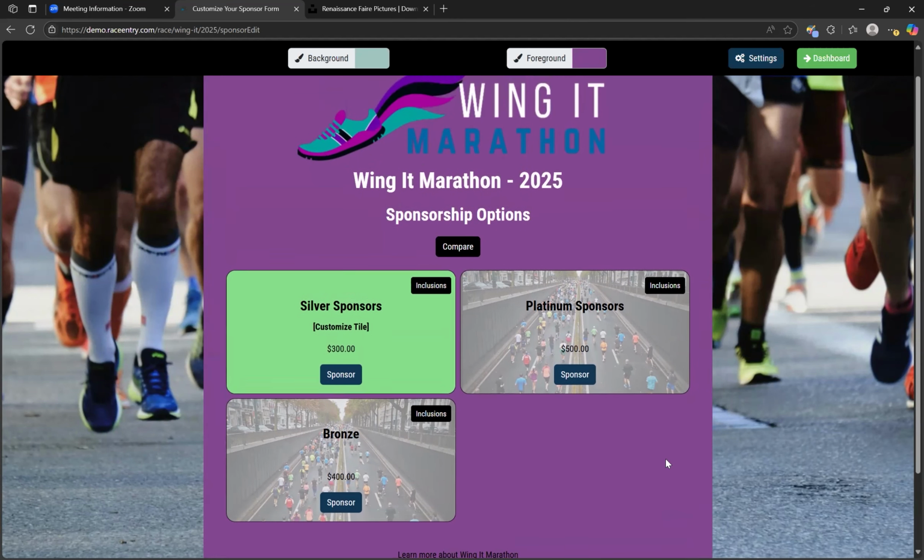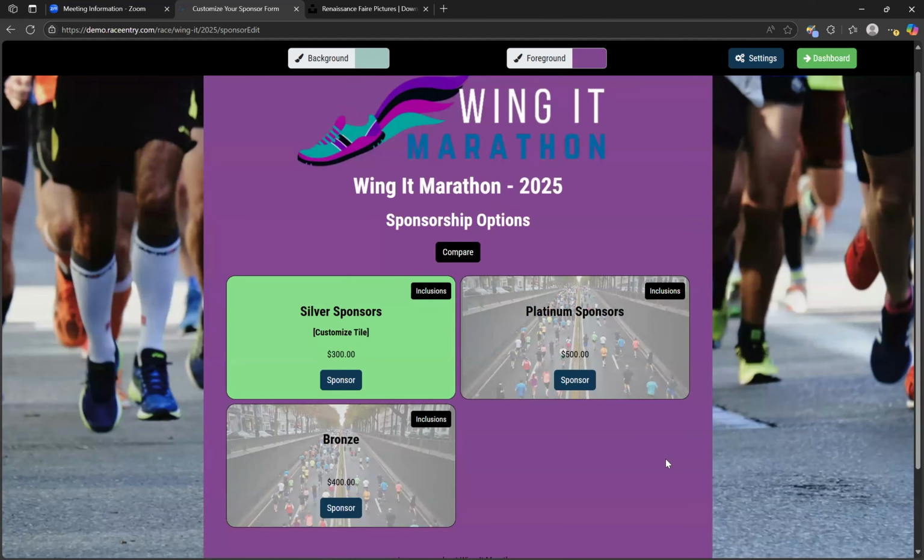So that's how you can customize your sponsor sales page. It's a great way for sponsors looking for events to work with to learn more about your opportunities online. And they can purchase it online from this page, and they can even request an invoice as well. So that's really nice and convenient. It's a great resource that you can email out to prospective sponsors so they can take a look and see what they want to do.